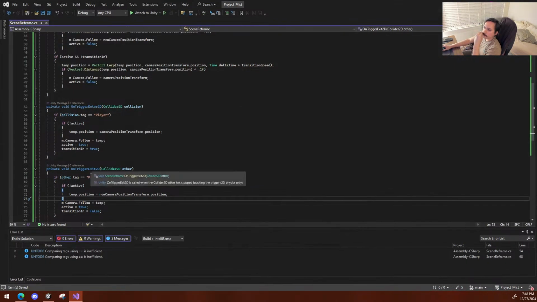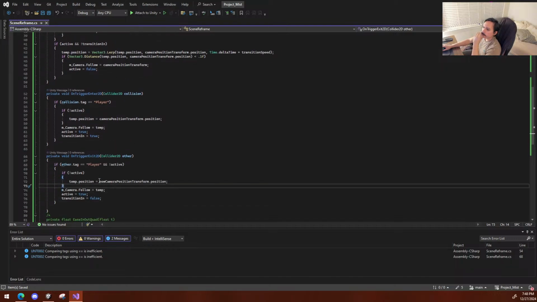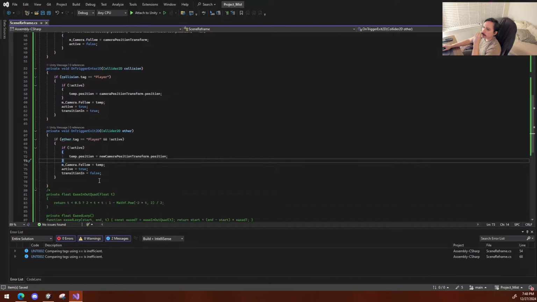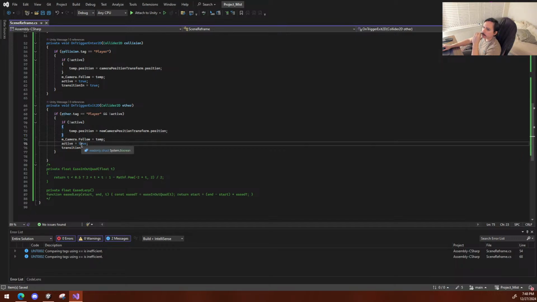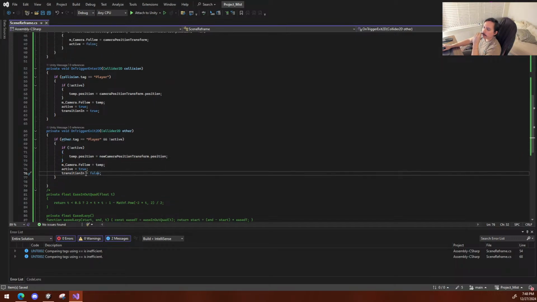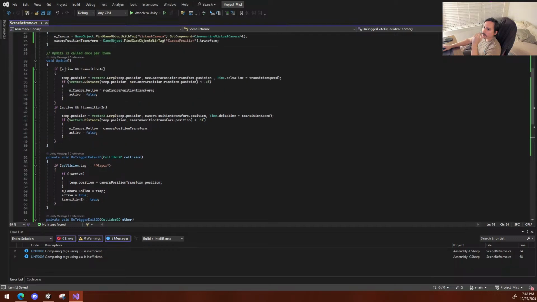I see. So as I exit, it should go active true, but transition in false. This is the thing that should be changing everything up. Temp position, because it stays active.